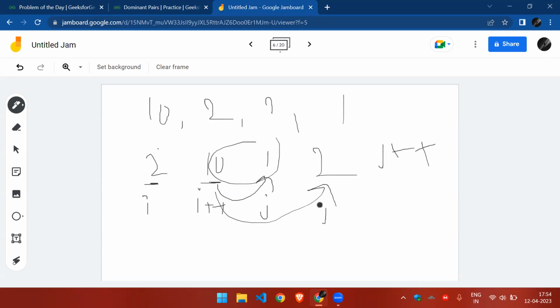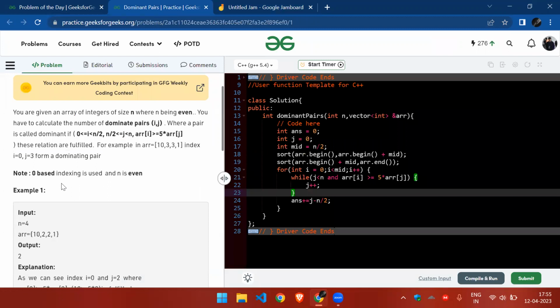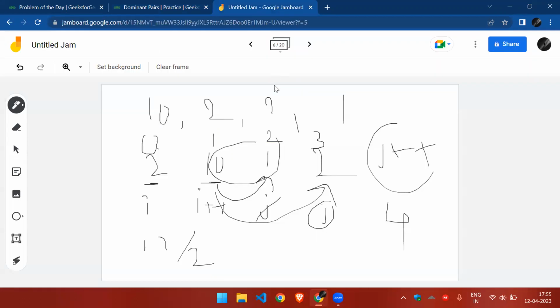Again it satisfies this condition, so j increments. At the end of this loop, according to zero based indexing, the value of j is 4, and n here is 4, so n divided by 2 is 2.